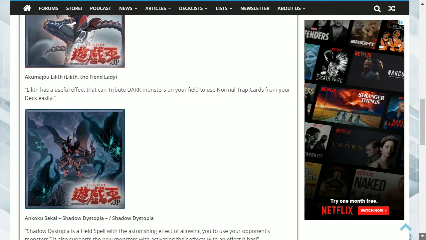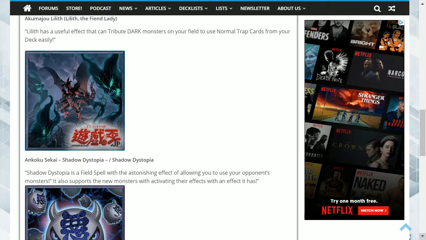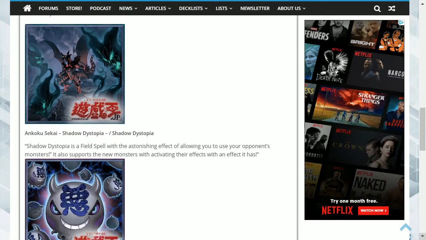Shadow Dystopia is a new field spell card with the ability to allow you to use your opponent's monsters as well as supporting the new monsters with activating their effects with its own effect. With the first part of its effect, since the other two monsters need you to tribute a dark monster, this will likely be part of the condition.